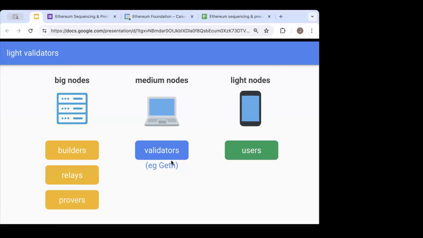And what I think will be happening is that one by one, the clients will become ZK clients. So Geth might become ZK Geth, and Besu might become ZK Besu. And in order to become a ZK client that is useful for validators, you need to have real-time proving. And the reason is that when a new block comes in, you need to know within a few seconds whether or not it's a valid block so that you can sync up with the tip of the chain. And so, this is a key step in individual clients becoming ZK clients.